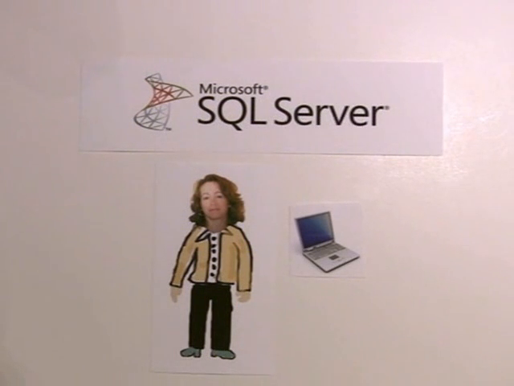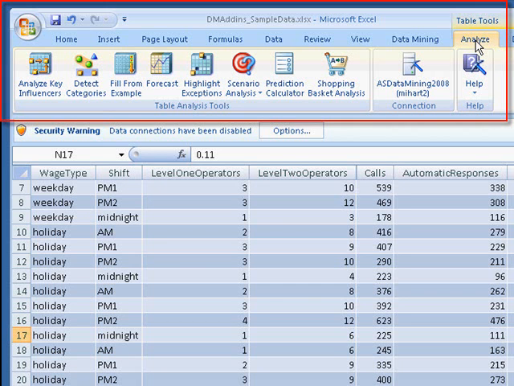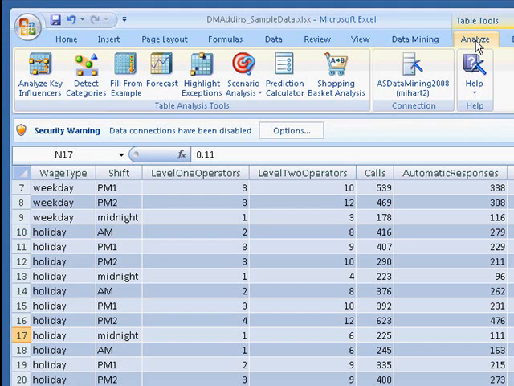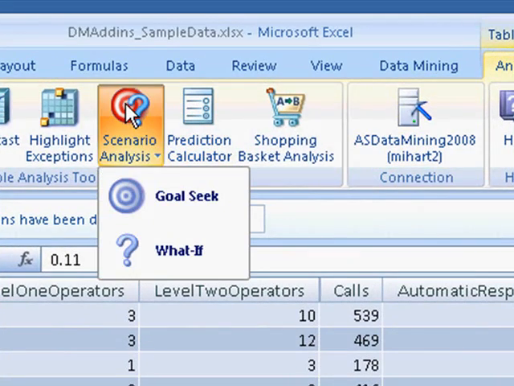In this video, we will show you how to use the Scenario Analysis Goal-Seek table analysis tool for data mining. This tool is just one of many data mining add-ins for Excel, and we've created screencasts for each one. The Scenario Analysis tool uses the logistic regression algorithm and allows you to model two types of scenarios and report the effect on either a single row or the entire table of input data.